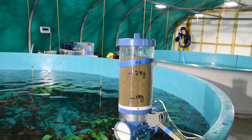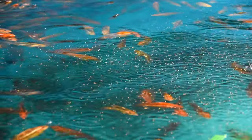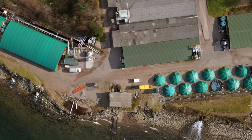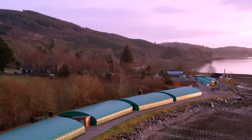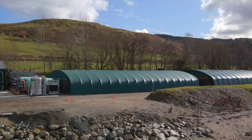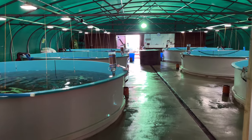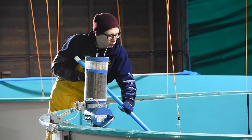We are doing a trial in benchmarking, so we are comparing 3 different diets in the market, and we can find which one is behaving better or is more efficient. On land we've got more control, especially when it comes to doing trials. There's no background interference, you're not in a cage out there in the ocean. So the tank factor, or the environmental factor, in a research unit like this one is minimized because we have the same lighting, the same flow, everything is more under control. So that is really important to run a proper trial.